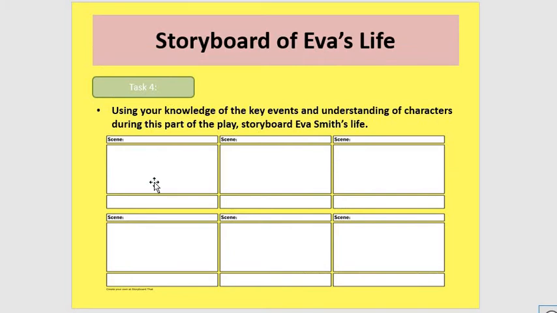So I might choose to do... I'd probably start at the strike at the Birlings' factory. Then I would do her life after the strike. Then when she got the job at Milwards, and you could include in that the altercation she had with Sheila and her mum, Mrs. Birling. Then what did she turn to try and make money after she was sacked from Milwards?